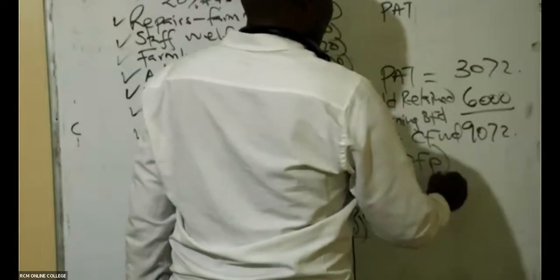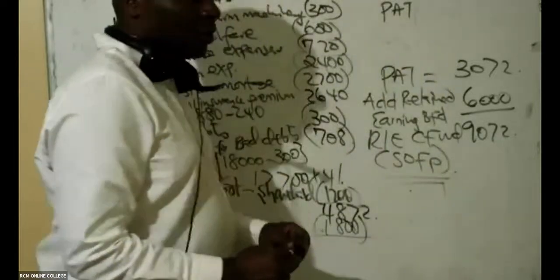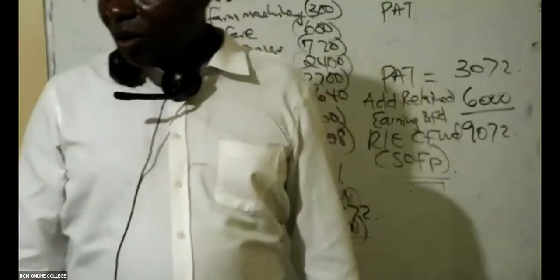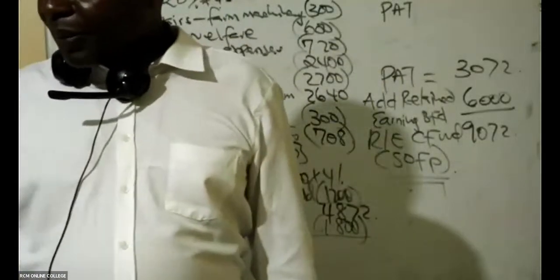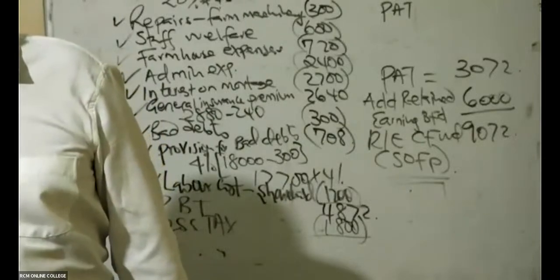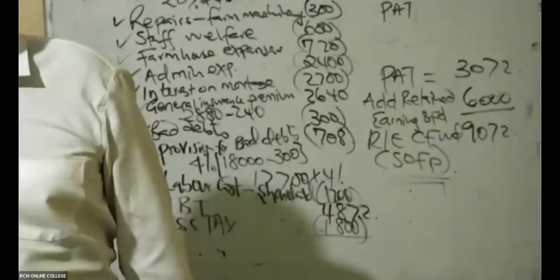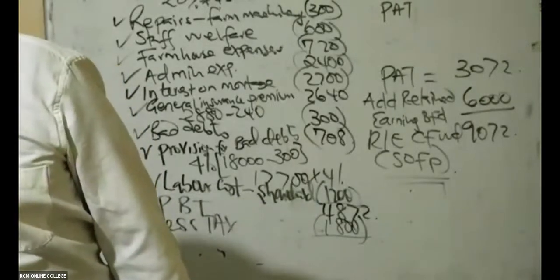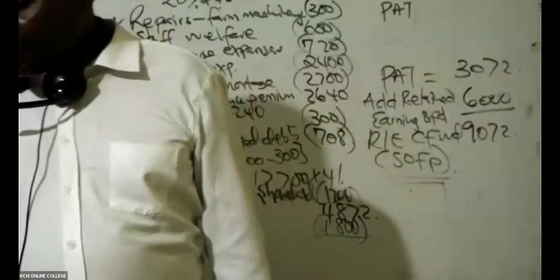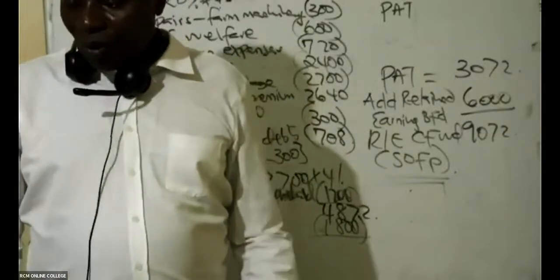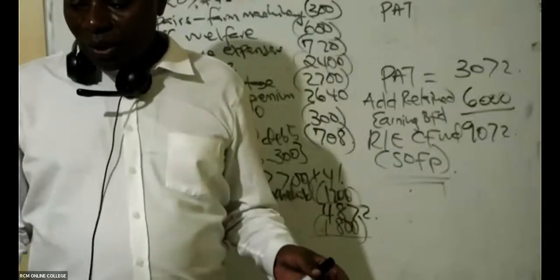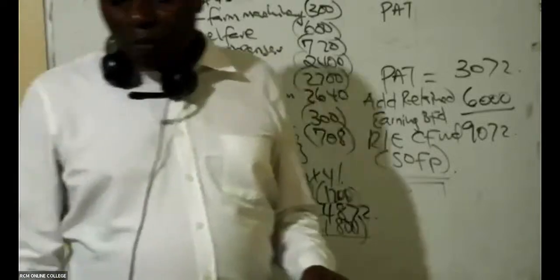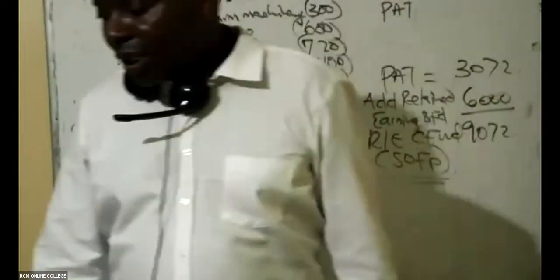Our balance sheet, which is a statement of financial position. Up to here, ladies and gentlemen, somehow, are we really together? It's only one student who's confirming that we are together. Only one student. How about the other students? We are together. Then if you allow me, I will put the last section of this question.